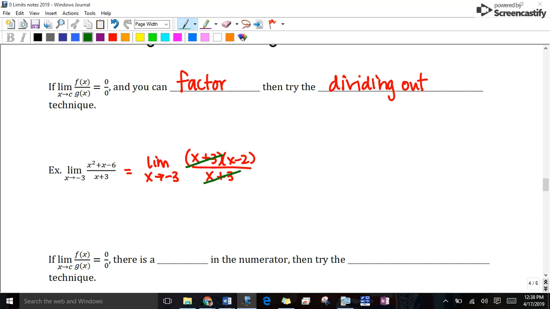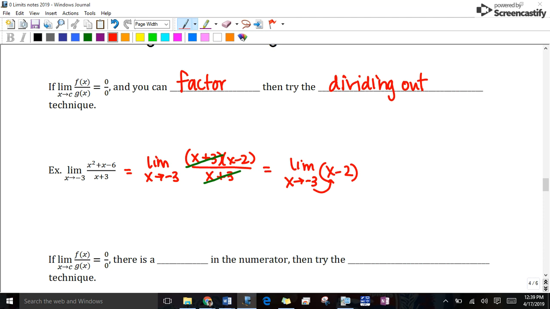Now, think about a rational function in which something cancels from top and bottom. You remember what that does in the graph? That creates a hole. So as a function value, that function doesn't exist at that point. In terms of a limit, I don't care. I just want to know what's going on around that value. So by taking that hole out, I have created a new expression in which I think I'll be able to just use direct substitution. Okay, so the hole is kind of being negated, and now I get back to a simpler expression in which I can just go ahead and do my direct substitution with the -3.